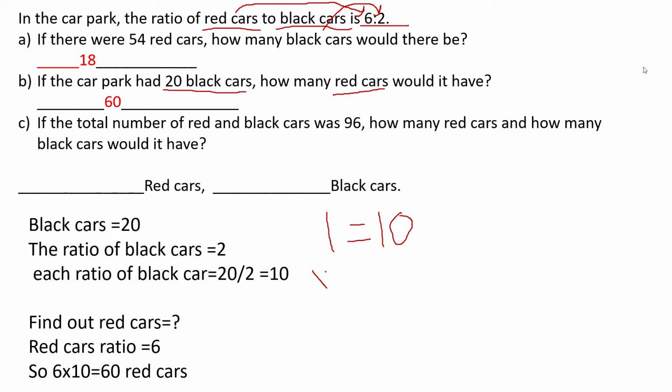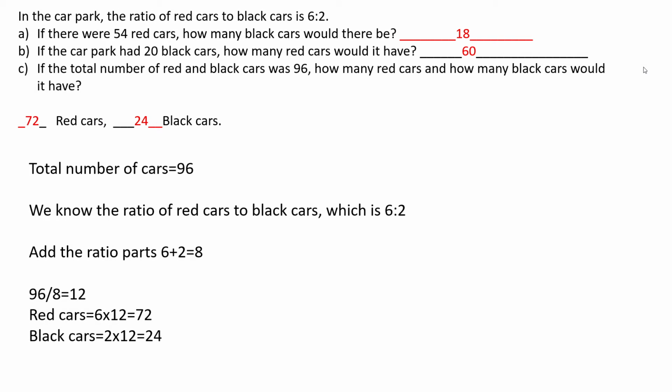So what we've got to do here is times by 6. So it'll become 6 pots, because as stated here, there are 6 pots of red cars. So it's 6, and you have to do the same here, times by 6, which will equal 60. So that's how many pots of the ratio there were, and this is how many red cars there are. So that's 60 red cars. So that's how you find out how many cars there are. Let's go on to our next question.